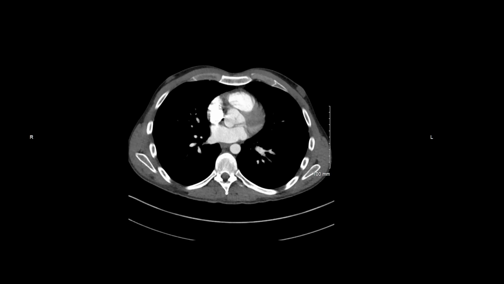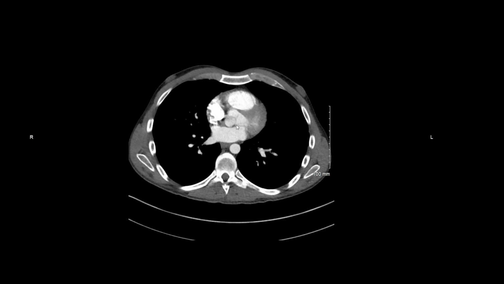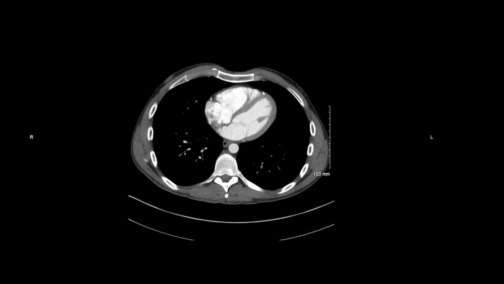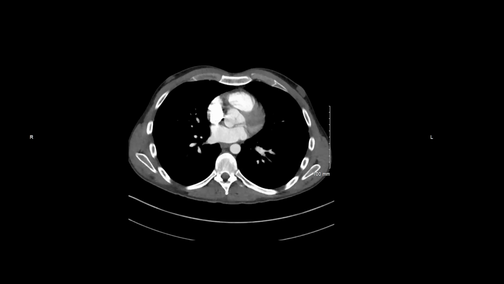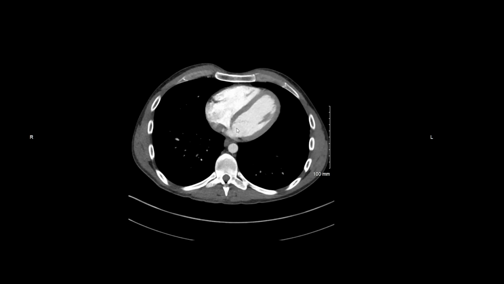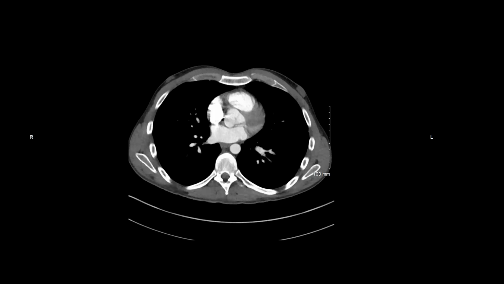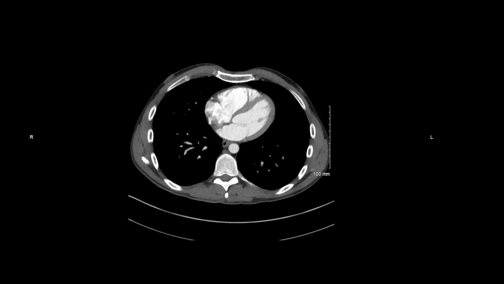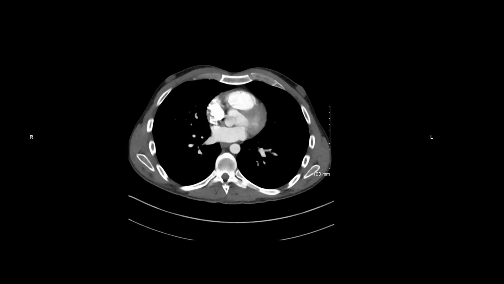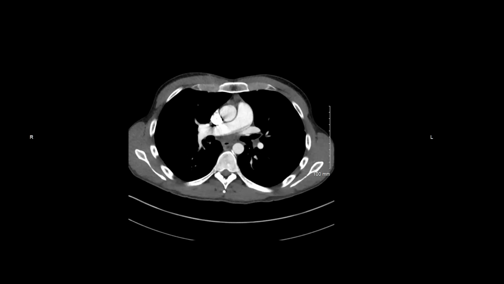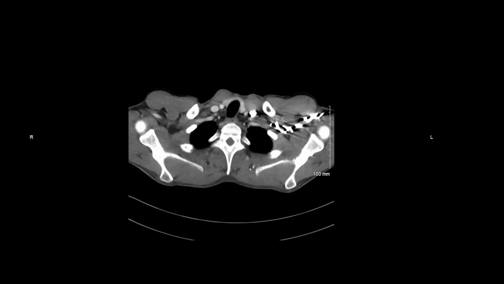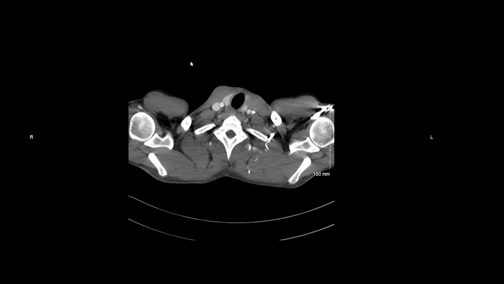Seeing no abnormality, I will look at the aortic root, the aortic valve for any evidence of valvular calcifications. I will look along the expected courses of the coronary arteries for any evidence of atherosclerosis. I'll assess the thickness of the left ventricle, the interventricular septum, and the size of the right and left ventricle and right and left atria. Seeing no abnormality of the cardiovascular system, I will often then proceed to assess the airways in the lung.